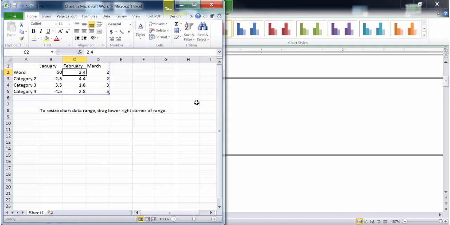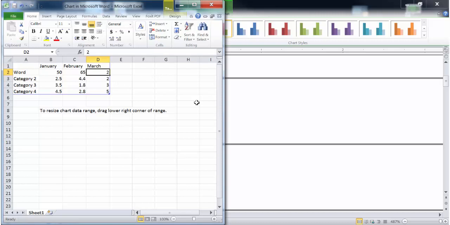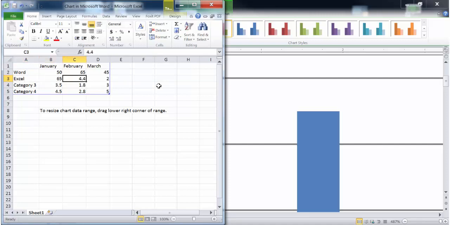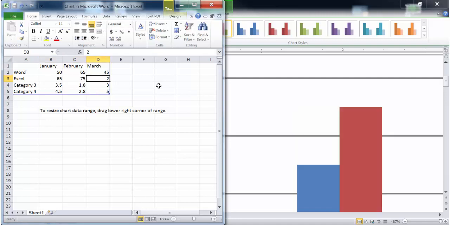We'll press Tab to move to the next cell. When you're done keying the information in row 2, press the Enter key, and then you're ready to type the information in row 3. Remember, you'll press the Tab key to move to the next cell. As we're keying in the Excel worksheet, it will plot the data in the chart in Word. Remember, you'll press Enter to begin row 4.